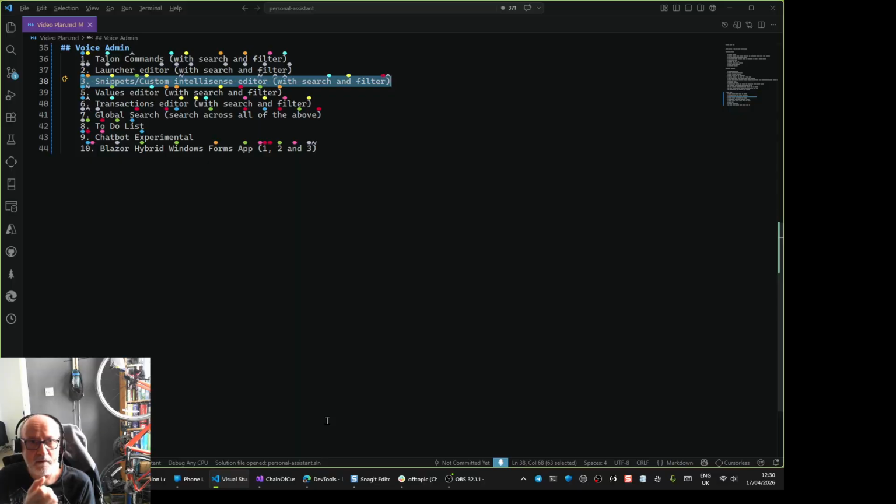I know this stuff already exists in an IDE, and I do use the snippets in an IDE because they give you placeholders and work a lot better. But this is just a general use, so it's something that I've just built up over the years, and I can also use the Blazor Hybrid Windows Forms app to pull up a list of these and just insert them wherever.